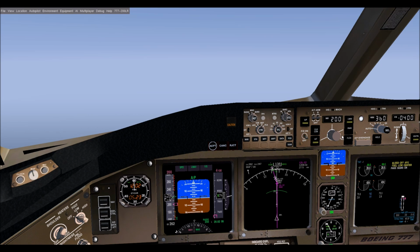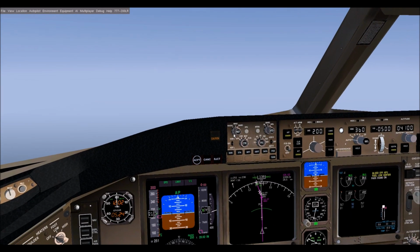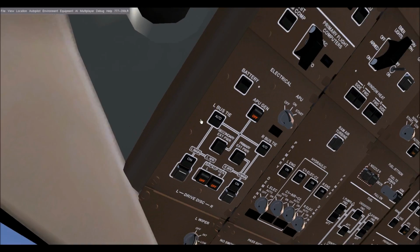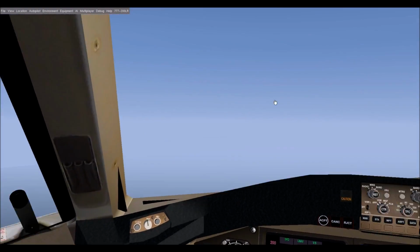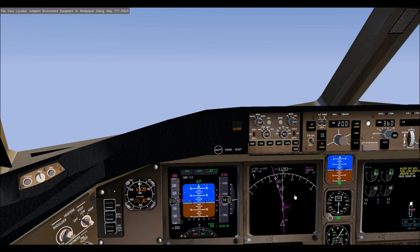Start doing some more flaps. So I want flaps 15 when I reach that. So yeah, I'm going to have to do a lot more flaps. Let's not arm the speed brakes just yet, but let's not turn off the window heat yet. Or actually, yeah, let's do that. Let's turn off the window heat. Flaps 15.